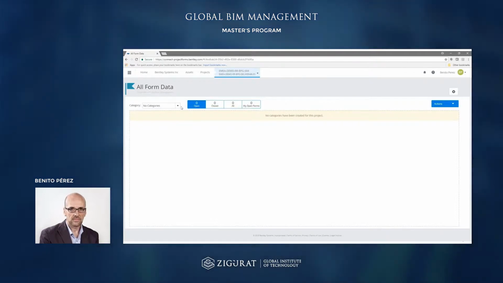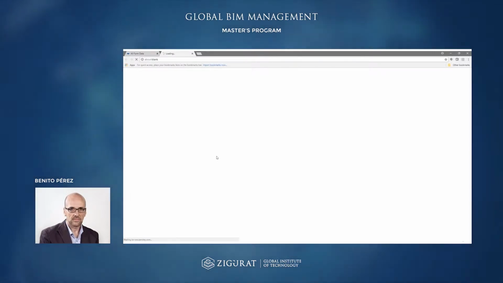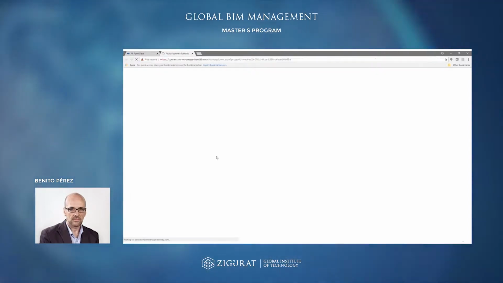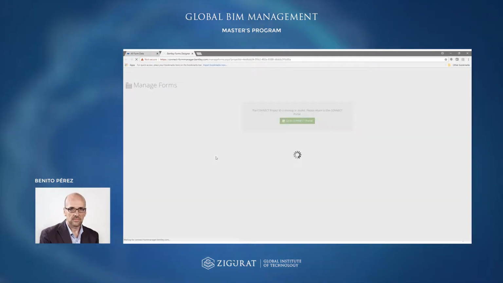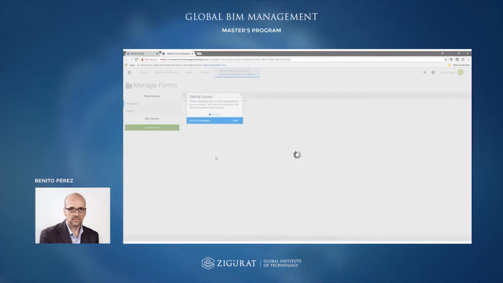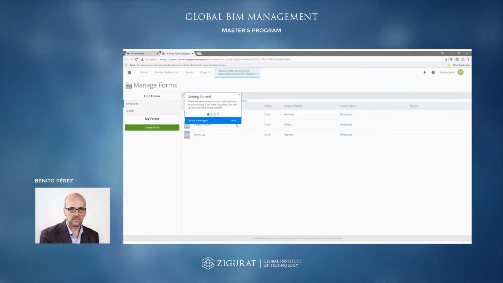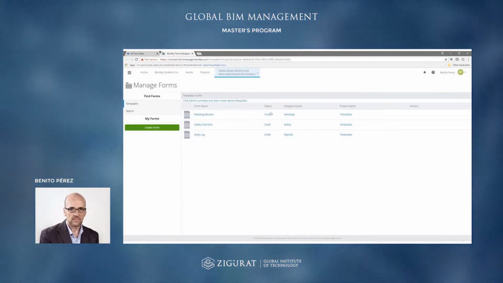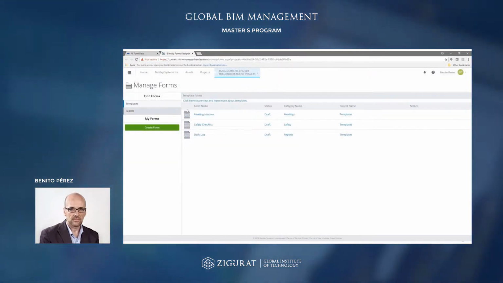The first thing we will have to do is to create the information. We see that there are no categories, there are no forms, everything is empty at the beginning. So we click on the gear icon, go to Design Forms, and here is where the, let's say, administrator part of the process starts. There are some templates. We will talk about those templates later, but let's see how we can start from scratch.